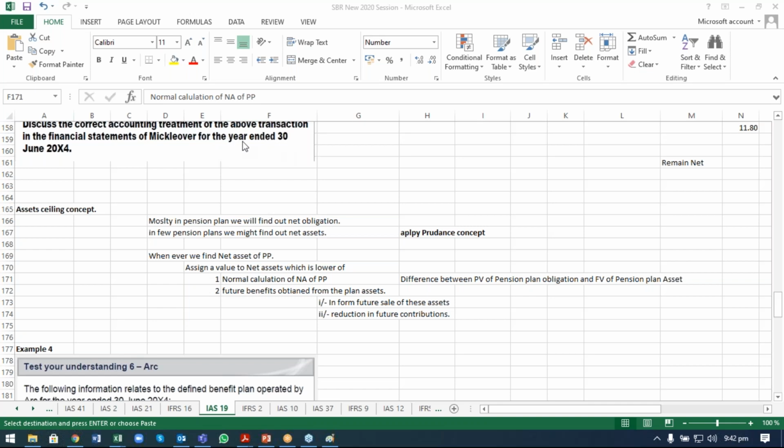If there is a lower future benefit, then the entry is reducing the net defined benefit. So only this value should be recorded in your books of accounts. Very simple, right? And it would be reversing any employee expense you have already recorded in your books of accounts. It's a reversal in your employee expenses, because once you are recording an asset, there must be a credit entry in the profit and loss account. So that credit entry actually reduces employee expenses.